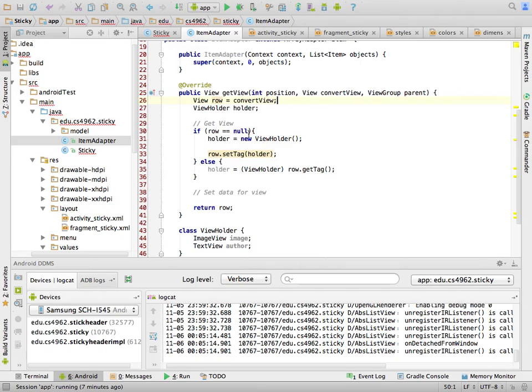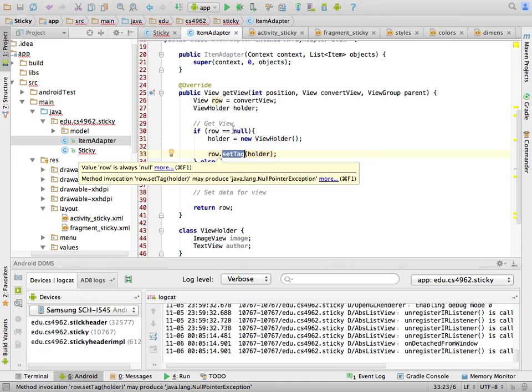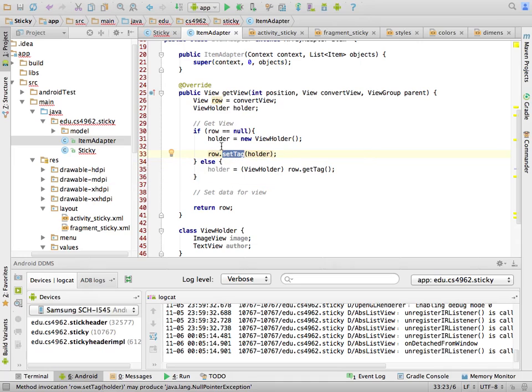Okay. And we'll create it in here. And one of the final things we do is we call this method here called set tag. It's okay because it's null right now because I haven't done anything with it. But it'll be filled in, so this is a to-do, right? Fill in. Yeah, so right now it's null. And what this set tag method does is it accepts any object. Whatever object you throw into set tag, it'll be carried along with the view for the lifetime of the view. So it's really useful in a view holder pattern because if the row was not null, you can actually get that view holder out through the get tag.